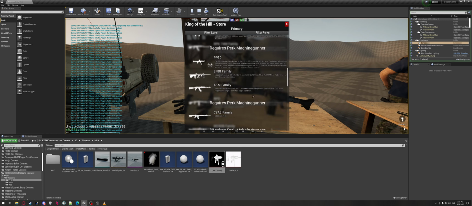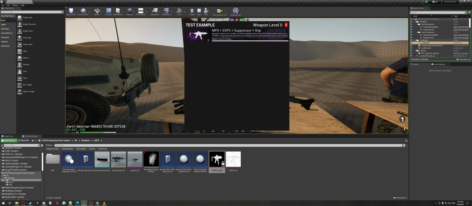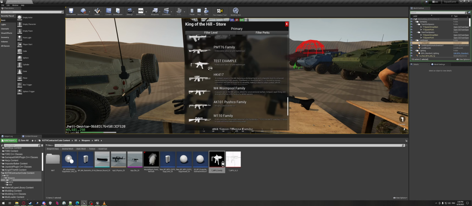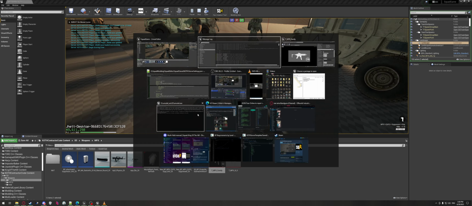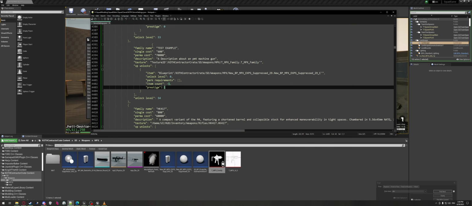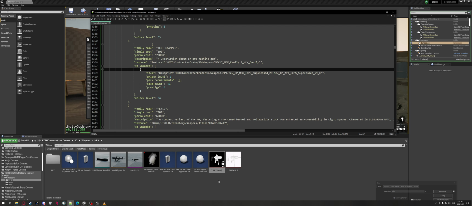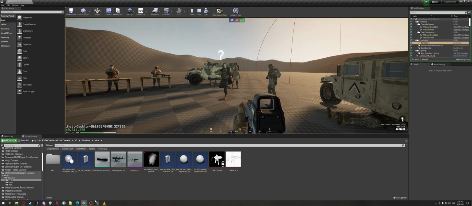Okay, so we'll reopen the store and what do we call that? Test example. So there's our test example and we can see that's the store card that I'm talking about with the logo at the bottom right. So you can see it's from Steel Division. And then there's our gun. Obviously it has the prestige because we left the prestige on this here, right? So cool. And then how do we get this as a player with this mod installed, right? Like how do we get that?